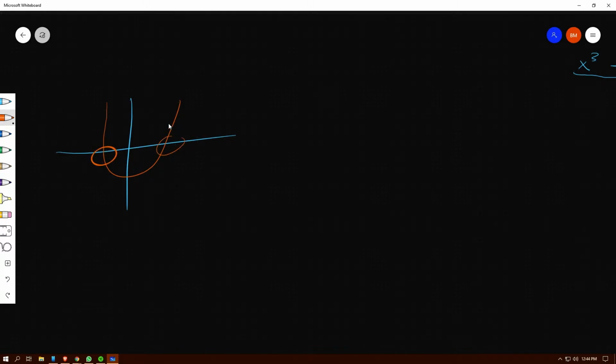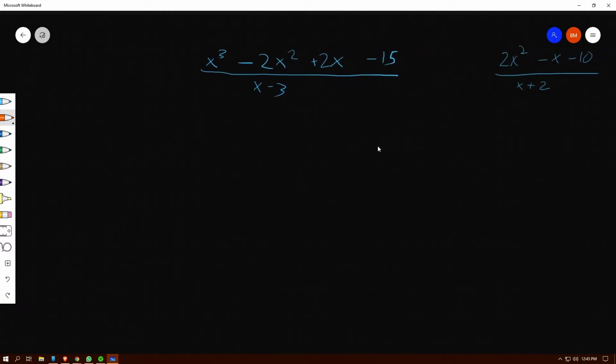see if the number that we're testing, the factor that we are testing, if it is in fact a root or a factor. And what a root is, a root is where the graph crosses the x-axis. So where those orange circles are is where the graph is crossing the x-axis. Now, synthetic division can tell us algebraically if a number is a root, if a number is a point on the graph where it crosses the x-axis. So that's what we're looking for. In general, that's what we're looking for.